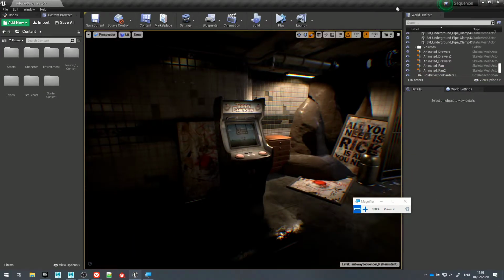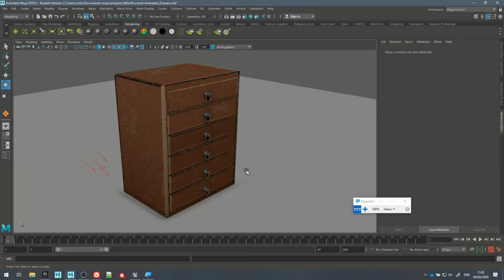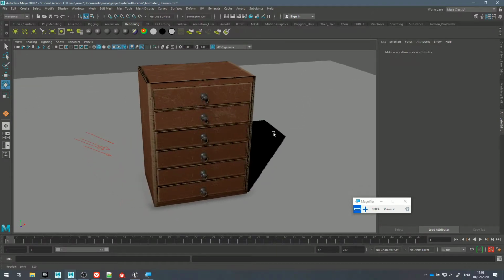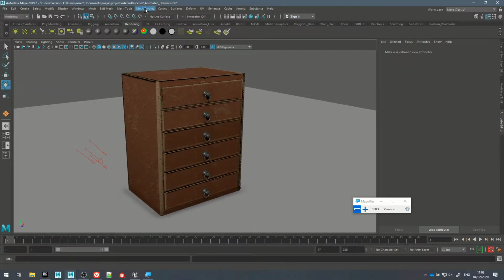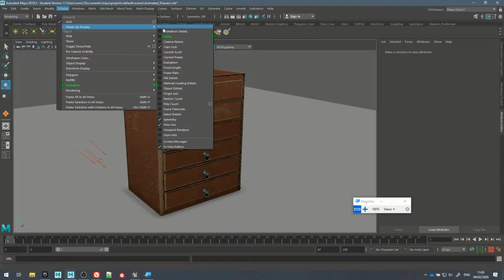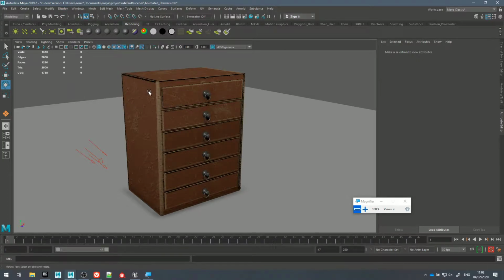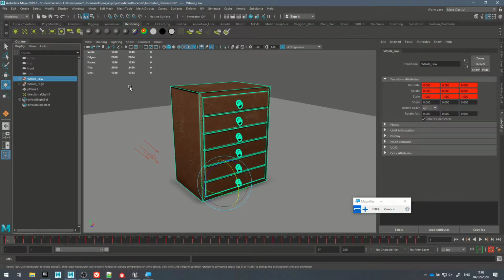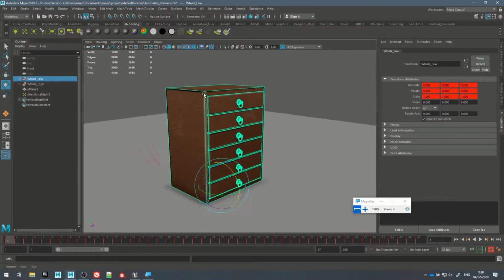So if I pop over to Maya, there we are. So here I have a lovely, very simple set of chest of drawers. All right, these drawers. Go to display. Turn this back on. All right. So these drawers in total, if I go into here, we have 1,285. All right, a little bit excessive maybe in some cases, but to be fair, I think it's justified considering we've got an animated prop here.